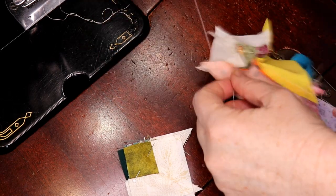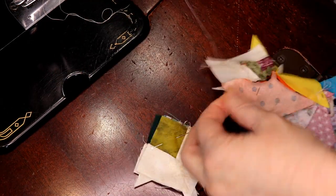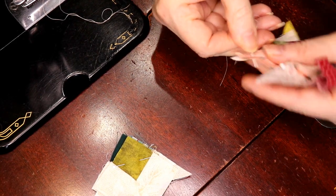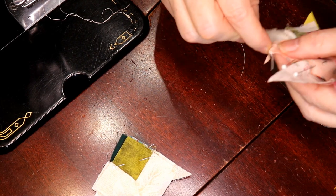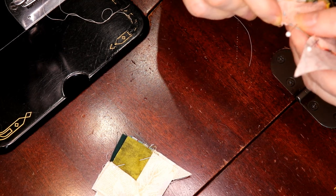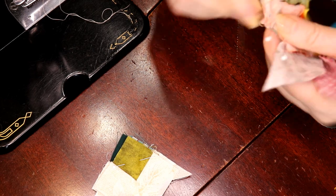Do your granny knots again. I know it sounds like there's a lot of knots on those points, but the points are where you stop and start — that's your weak point, so you put a lot more knots in there. It's not very often you see the running stitch break just because it's been quilted. But the points and where you stop and start — sometimes that gets weak. So you give it a little extra.